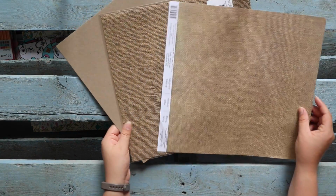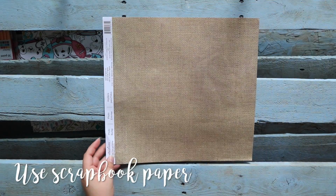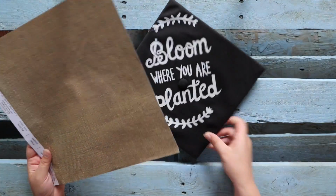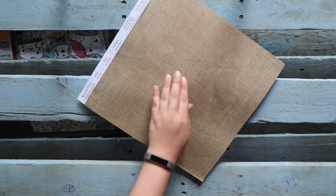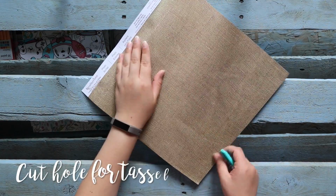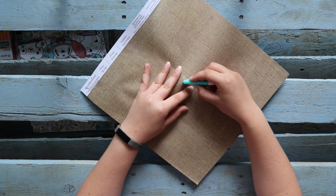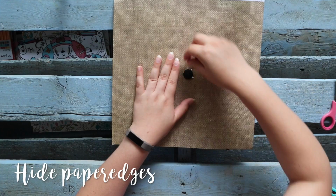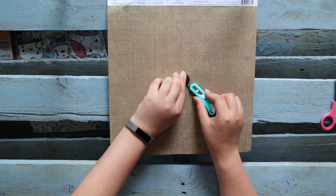I wasn't quite sure what would work, so I ended up going to Michael's and picking up 3 pieces of scrapbook inserts. My best friend actually did her graduation cap with paper, and so I ended up working with the paper one first to see if it would work. I'm so happy with how this method worked out, so if you go the paper route, the first thing you'll need to do is cut a hole for your tassel. Don't worry about doing this neatly, you can hide any of those messed up edges underneath the tassel button.